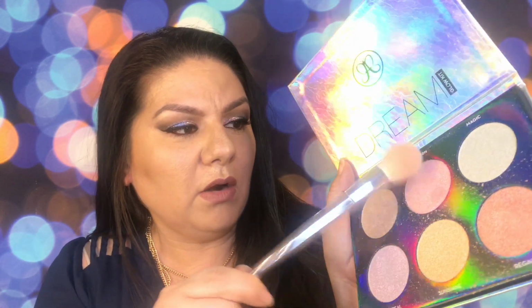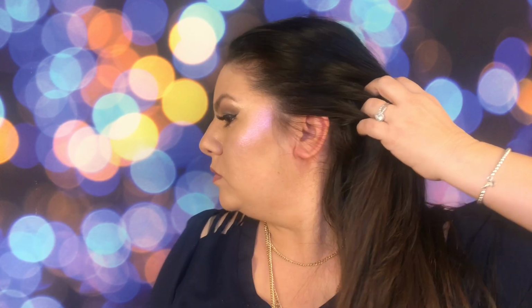Dip into unicorn right here because this has more of a pink, and I'm going to put it on my cheek so you guys can just see how freaking gorgeous. Can you see the intensity? It's intense, gorgeous, delicious, yummy. Look at this. It is like, oh my Lord, just what highlighter are you wearing type of look, okay? I'm gonna put it on the other cheek. I mean, can you just appreciate that?